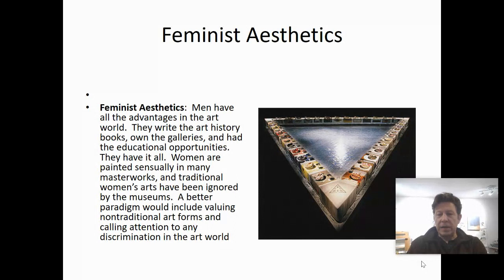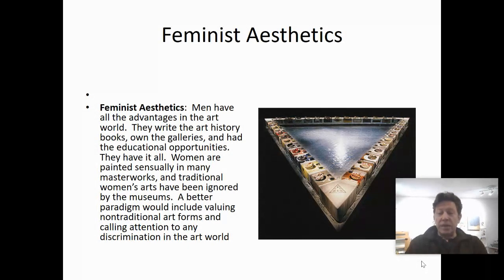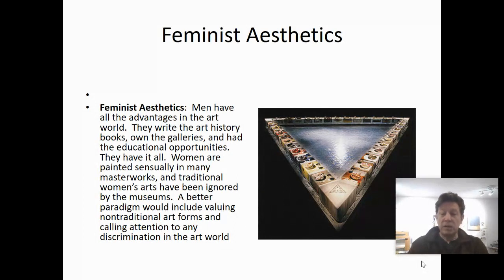If you look, there are tiles that this is sitting on. After coming up with their initial list of women, they decided to include 999 other women whose names are written on the tiles that the table sits on. Creating a social gathering was something maybe thought of as a more feminine aesthetic — setting a table, pottery, textiles — all of these things get away from standard art forms thought necessary to master, like sculpture or painting. They were trying to break down what materials and activities were thought of as art, and push art towards things that women were thought to be gifted at.